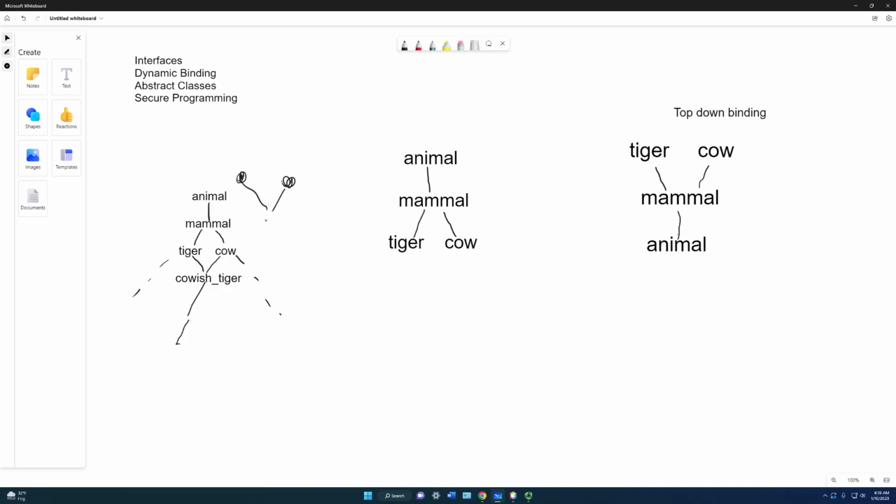You can't have one item inherit from two different traits, because the binding can only go from one to the next. When you run the eat function for animal, the binding goes to the eat function for mammal, then to the eat function for tiger, and then to the eat function for the cowish tiger. But we didn't eat like a cow, did we?